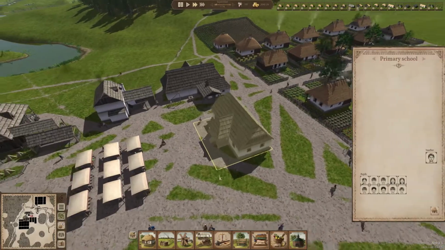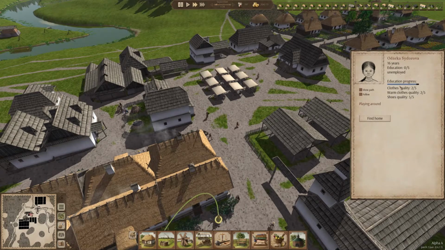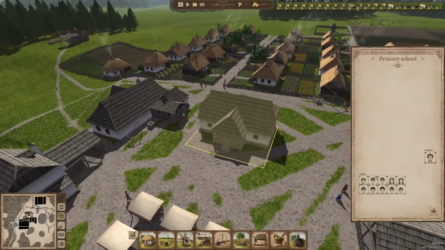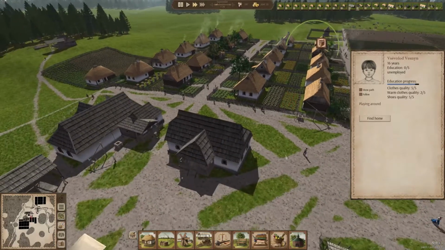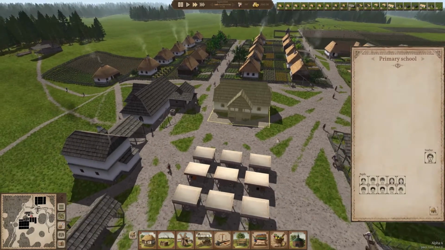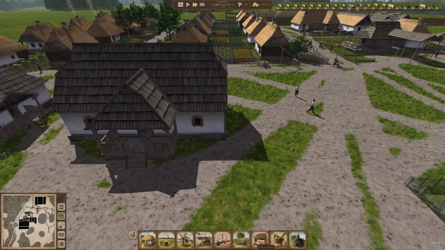I'll try with the kids. Let's see. I think it's gonna take time. I don't know, when this education progress comes to the end, does it mean that they're gonna receive level 1 or level 5? I'm assuming level 1. And I'm pretty sure that we're gonna need more schools. Can we expand this school? Maybe I should. Let's see.